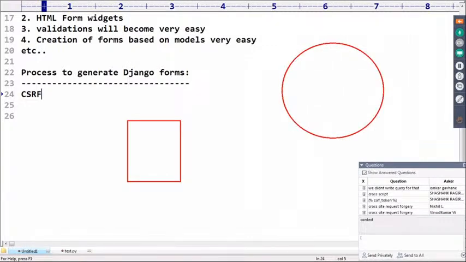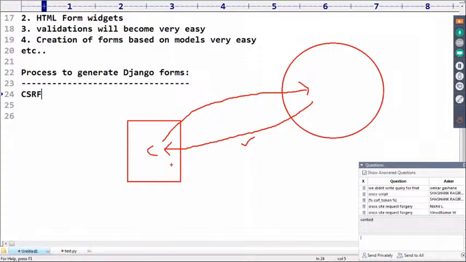Assume that this is the server. I'm sending the request with my username and password. Then immediately the server is going to validate: yes, you are the valid person. Now I'm sending a session ID or cookie to you. Whenever you send the next request, please use it so that I can identify you. Like this, it is going to send the corresponding information to the client.